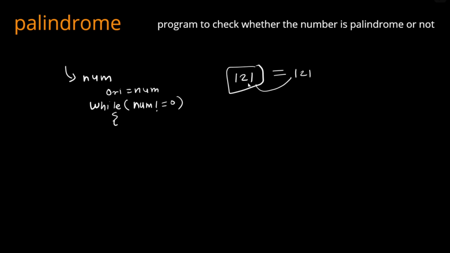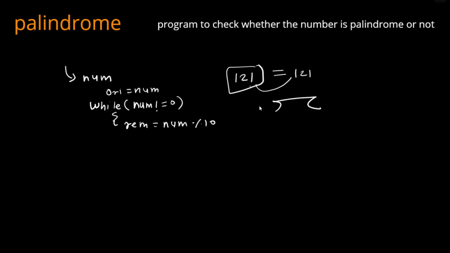So to reverse this number we are going to use one technique. We are going to extract each digit and then we are going to give it a power of 10. So each time our loop runs it will have a power of 10. So to extract the last digit, we are going to use our modulo operator. So let's create one variable. Inside this remainder variable, I am going to do my operation. So let's take modulo with 10.